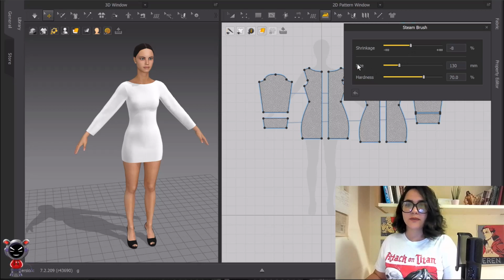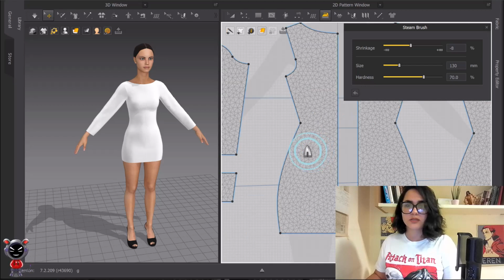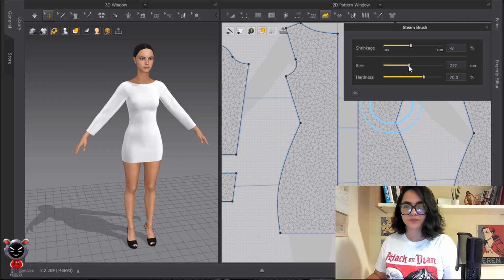Then we have size and hardness, which talk about this Stem brush that once upon a time was your mouse pointer. The size, let me show you. Okay, this size is the circle that covers your pointer. And then the hardness is the distance between these two circles. I cannot choose them, but you can see. When they are too near to one another, you will have a sharper edge, but the farther apart they are, the smoother the effect will be.